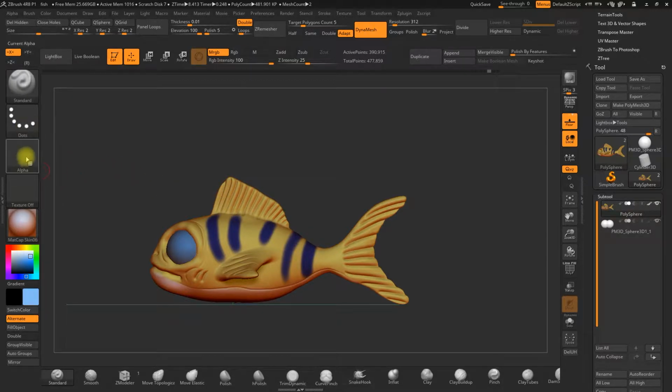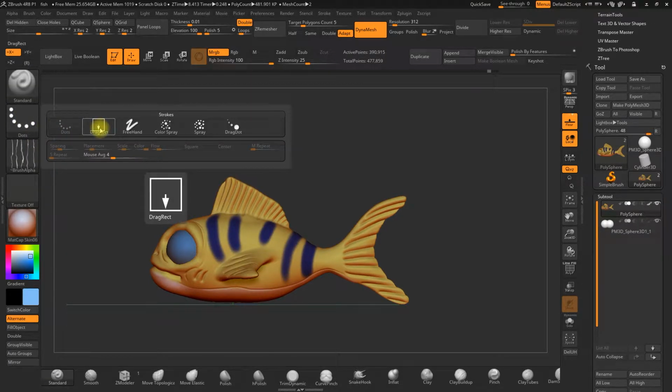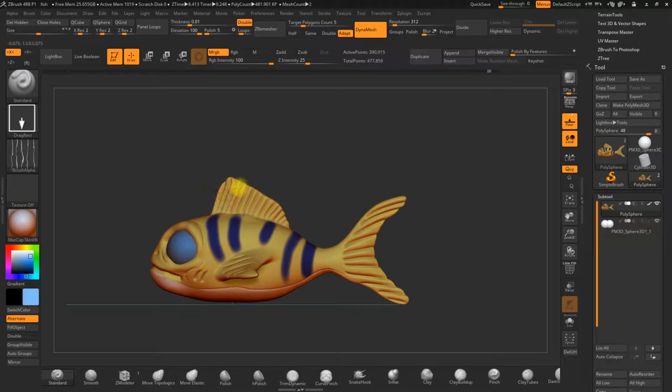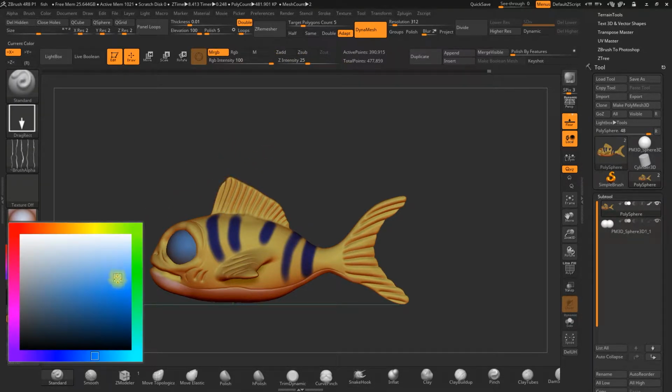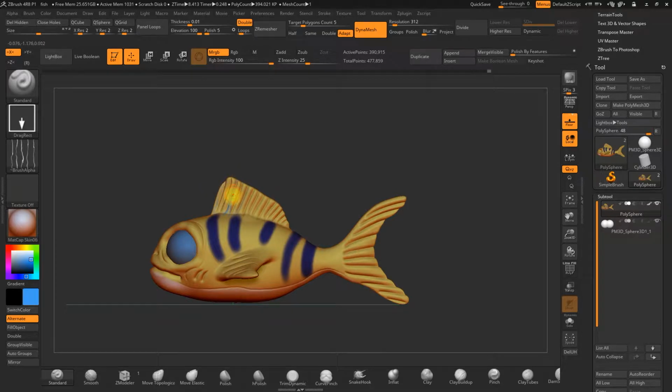We can choose, as I was saying, an alpha brush. This one, for example. And now we choose this option here, drag rect, in order to use this alpha image as a brush. So we created some kind of stamp. Okay? Something like this. And now the tail.